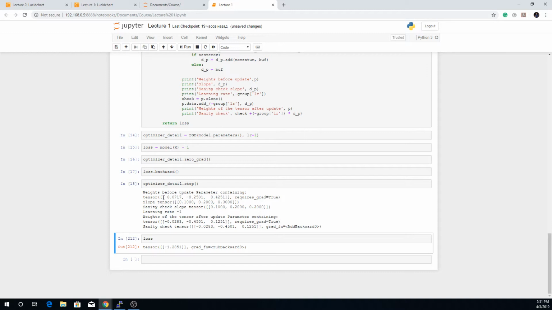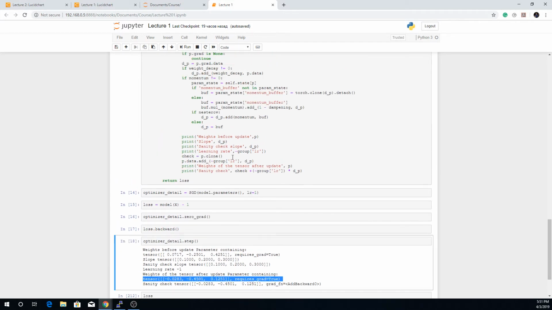So what we can see here. This is our parameter, the weight before update. So it's these numbers. It's before update. Requires grad is true. Slope of the tensor. This. Learning rate is minus 1. Weights of the tensor after update. So it's a parameter containing these numbers. So after update, after we multiply it, we get p data.